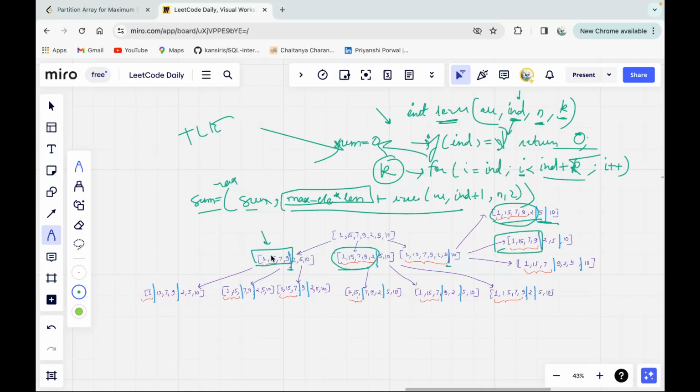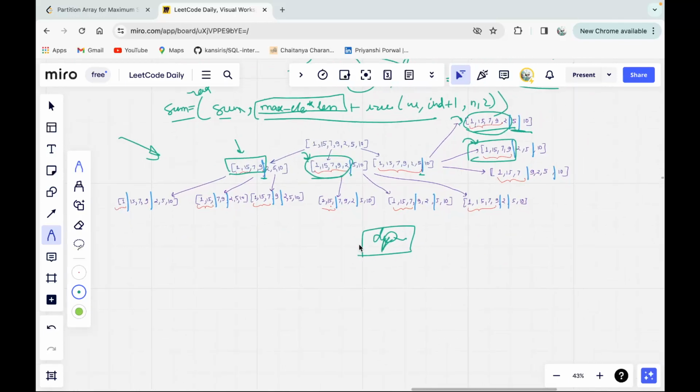That is, let's say I have already calculated the answer for this, I have made the recursion for this, and now I am doing the same thing again here. Similarly, I have calculated for this and I am again going to calculate this. So that means there are overlapping subproblems, and hence I can use something called dynamic programming, which is DP, right? So this problem can be optimized using DP. Right now, because of recursion, this is exponential time complexity, but we can optimize it. Let's see. So we have already written our recursion, right? So now it's very easy for us to write the DP as well, right?